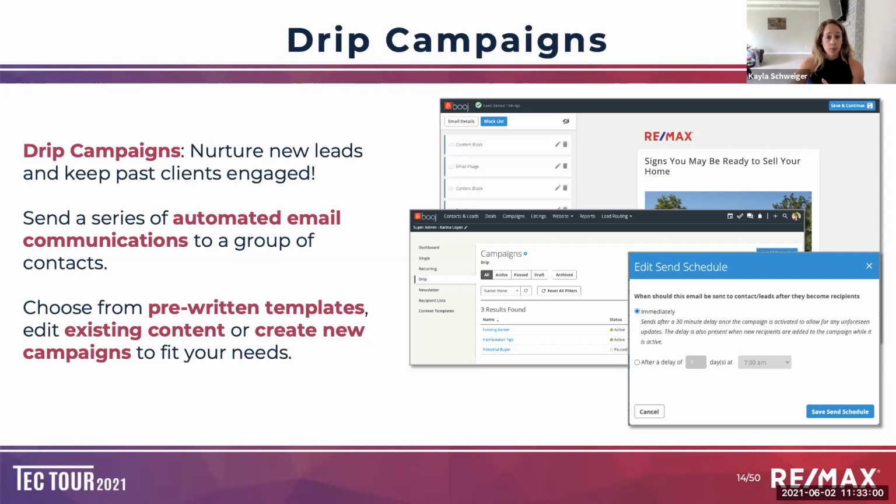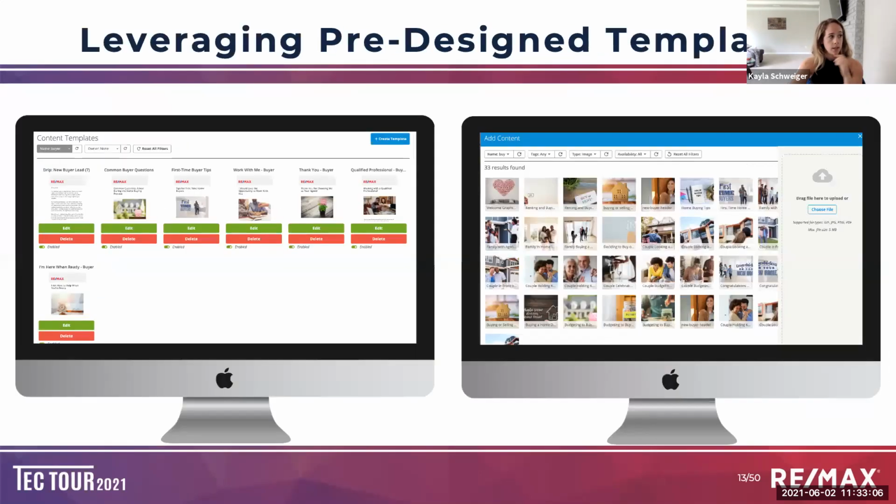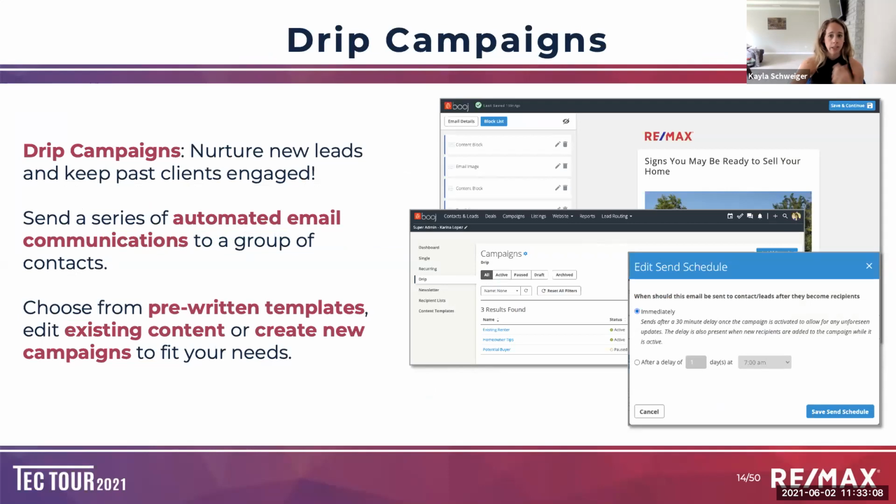You can also create drip campaigns from scratch, and you can utilize those content templates from the content library to create a drip campaign from scratch. Now, we will live drive this together, but we have additional resources available on RE/MAX University with tons of how-tos.